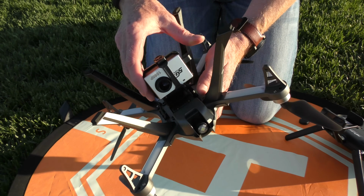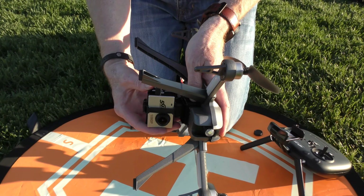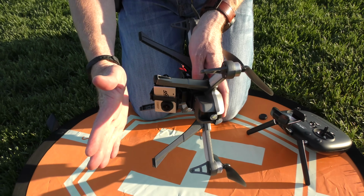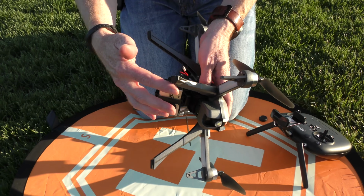So this thing's ready to rock and roll, and then you just tilt it to the angle you want. So I'm going to tilt it down a little so it gets less of the front of the drone and looking more down. It might even get these legs in, I'm not really sure.